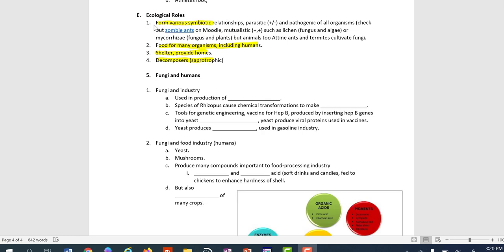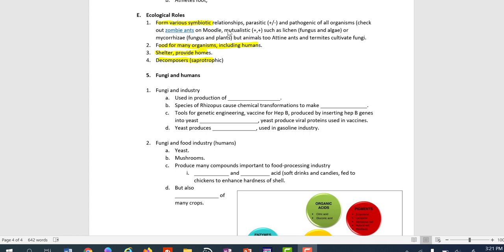So as mentioned before, these organisms form a lot of different kinds of symbiotic relationships. So parasitic, like mentioned up above, many of them cause disease in all kinds of ecosystems. We refer to that as a plus minus symbiotic relationship. One benefits, one is harmed. And a lot of them are not just disease causing in trees and plants, but even on animals, right? This is where I was talking about the zombie ants. A lot of the spores will be taken in by various hosts, and then the spore grows within the host and ultimately leads to the demise of the host itself.